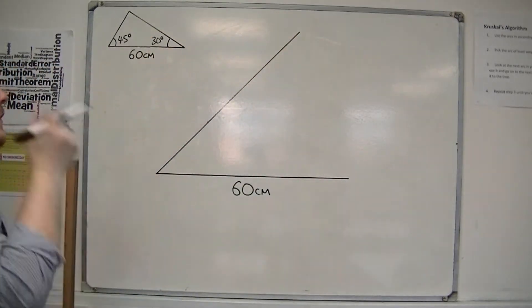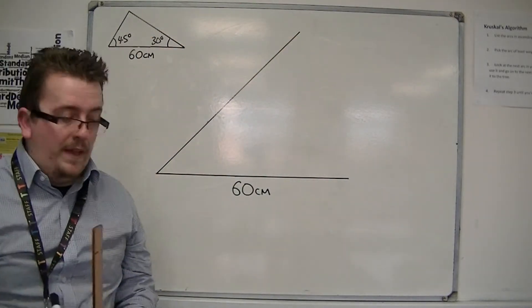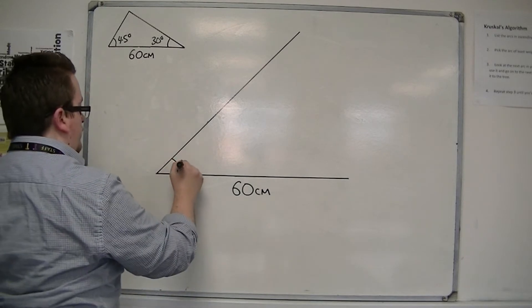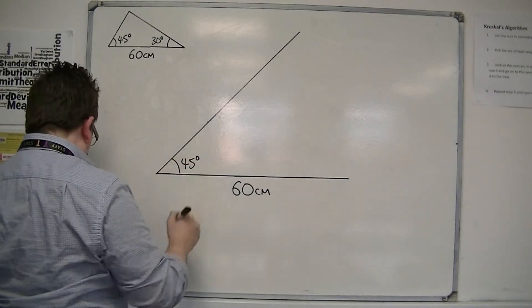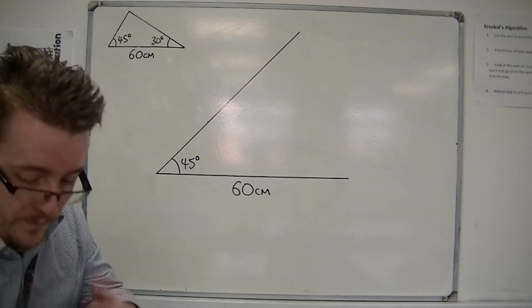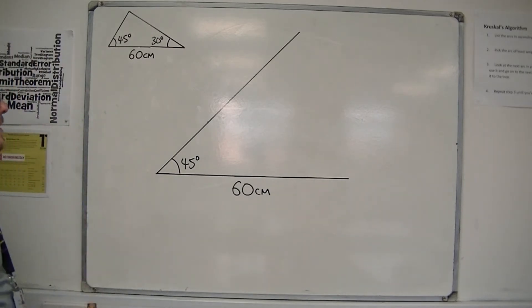Just keep drawing it. It doesn't matter if it's going to be too long, that's fine. That's 45 degrees. Making sure I label my triangle so it's very clear to the examiner what I'm doing.